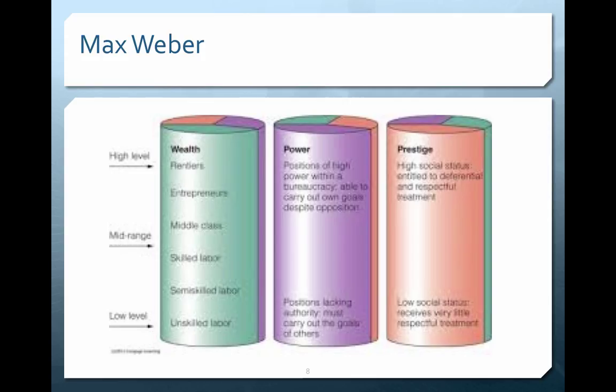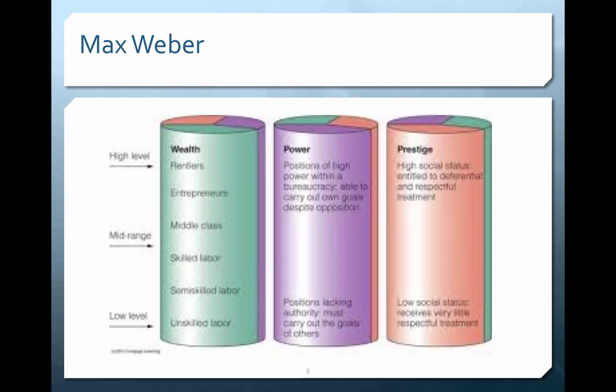Power is the second, and this is the ability of people or groups to achieve their goals despite opposition from others. So people with a lot of money and a lot of resources can make decisions about their life, and even decisions that affect other people's lives, even if they oppose it, and can still make it happen anyway. It doesn't matter that there's opposition. They have the resources, they have the income, they have the capital to make these changes. Someone who is making low income is not as able to influence their life and their life outcomes.